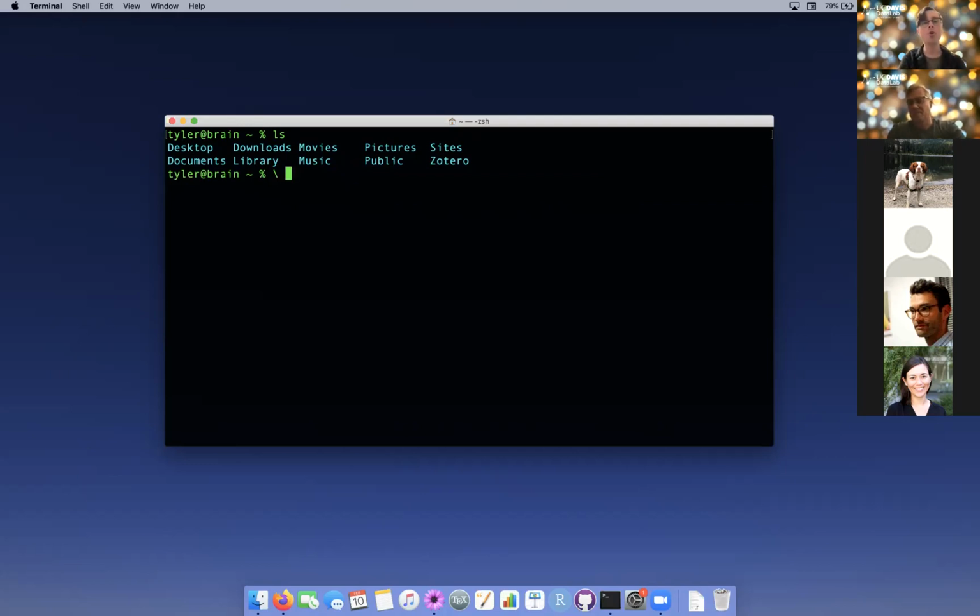Okay. So with that, we have kind of closed out these navigation commands, and we're going to talk a little bit then about manipulation commands, this other class of commands. So I'm on my home directory, and I have another few directories available to me.